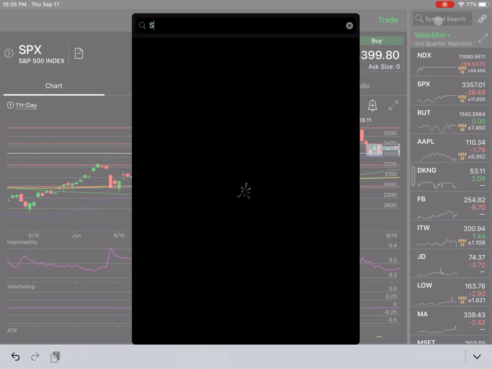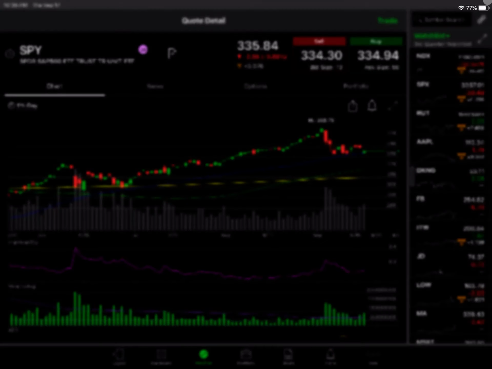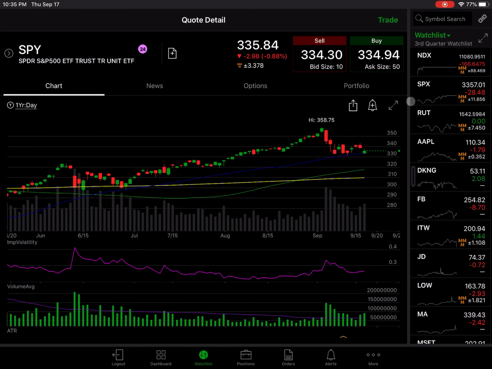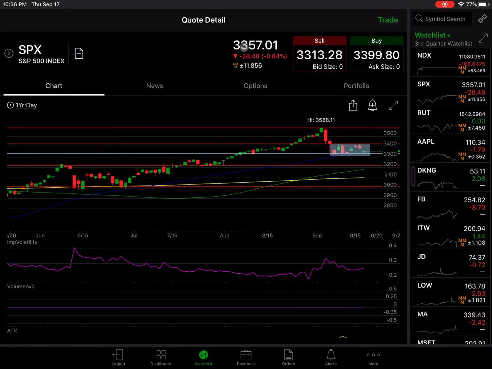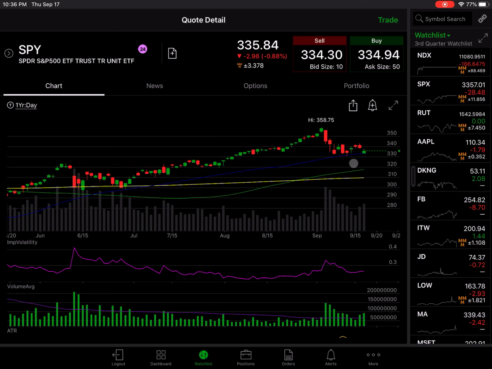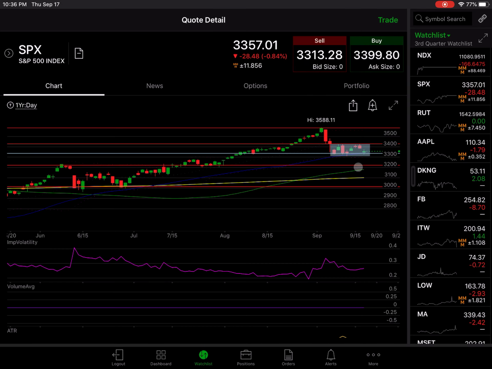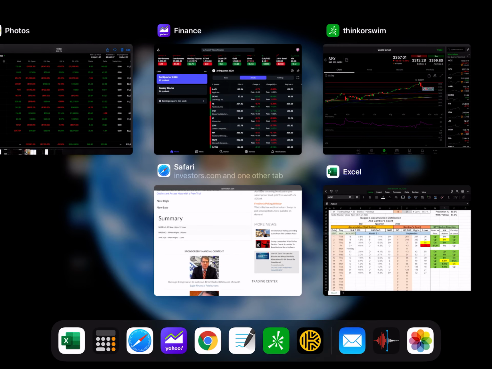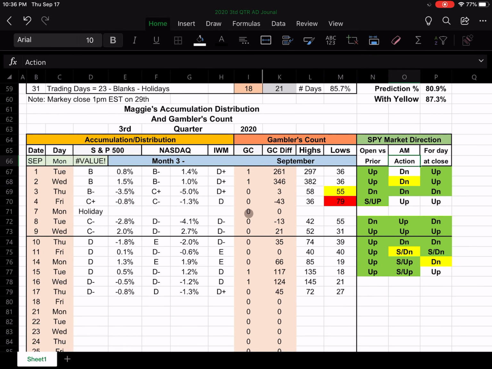The SPY is an ETF of the S&P 500. The SPX is the actual index itself that's tradable. This is way cheaper. So you can see this is $335, where this is $3,350. So it's just 10 times more. But the market does its absolute best, or the SPY does its absolute best to match the SPX index. So there's really no appreciable difference. I think that's everything. So I'm going to go ahead and end it there.